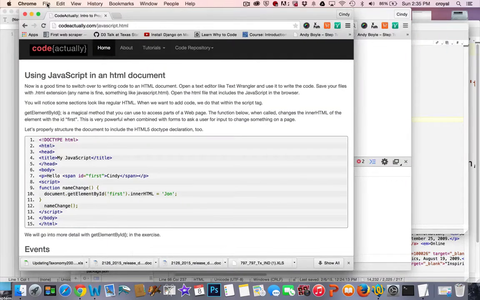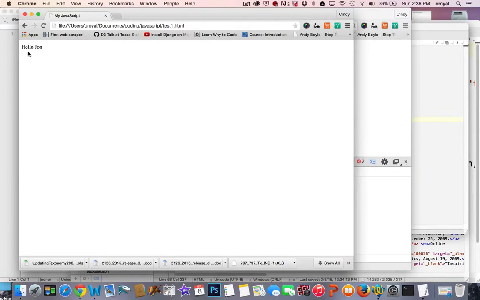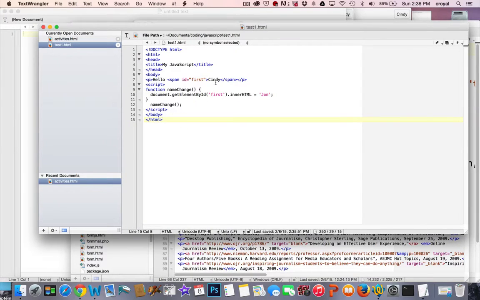I'm going to open that in the browser. Test 1. And it says, hello, John. We thought it was going to say, hello, Cindy, because that's what the HTML says, but this function inserts John. Now again, you wouldn't want to hard code what you're putting in here, but you can imagine using some sort of a variable that either came from a prompt or from a form somewhere, which we'll do in a second, and inputs the change that needs to go in here, because maybe it needs to change a user's name when a new user logs in.